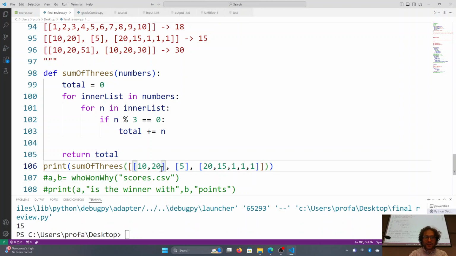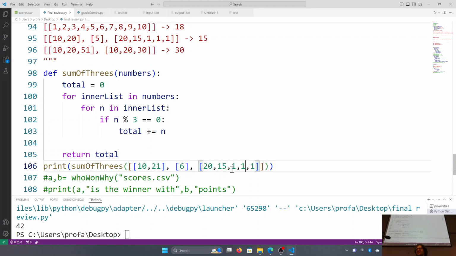So 15 over here. Let's go ahead and change this 20 over here to a 21, this 5 into a 6, and now see how that works. And that came out to a nice, good 42, which, let's see, 21 over here, 6 plus 15 is 21, 21 plus 21 is 42.